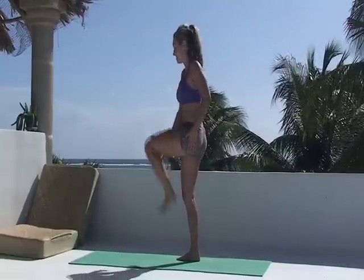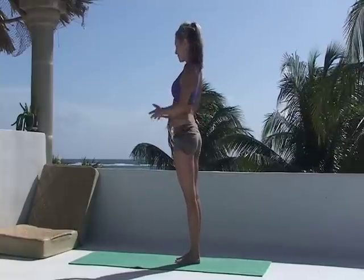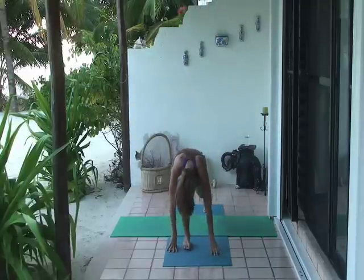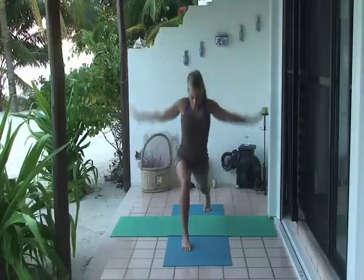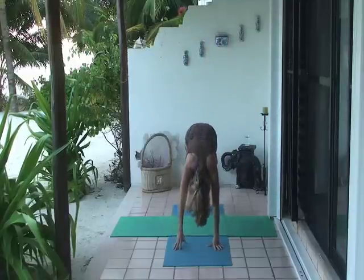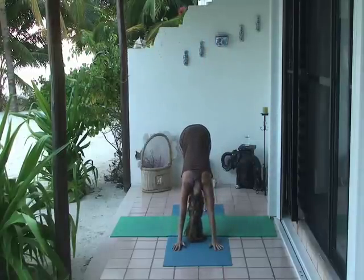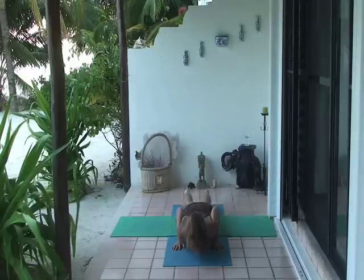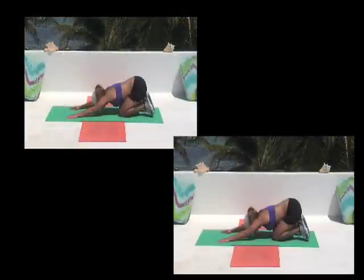Inhale, exhale down. Finding ourselves in another sun salutation. Left leg back. Take it to the floor. Down dog. Chaturanga Dandasana. Elbows in tight. Up dog. And relax in child's pose.